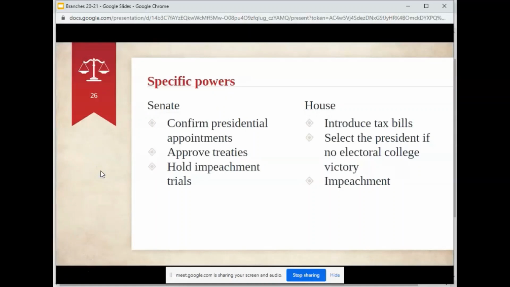All right, so this one you probably do want to write down, even though you did read Article 1. These are the specific powers of each chamber. The last slide was power in general. However, there are some specialty powers or specialty things that each one of the chambers in Congress was given the authority over when the founders created the Constitution in 1787.